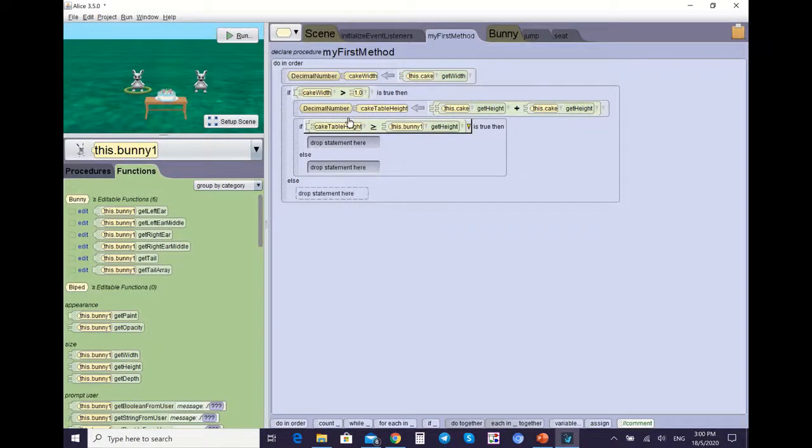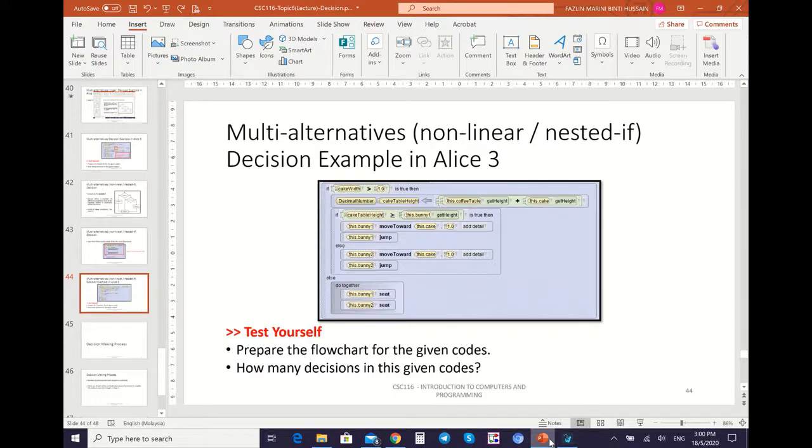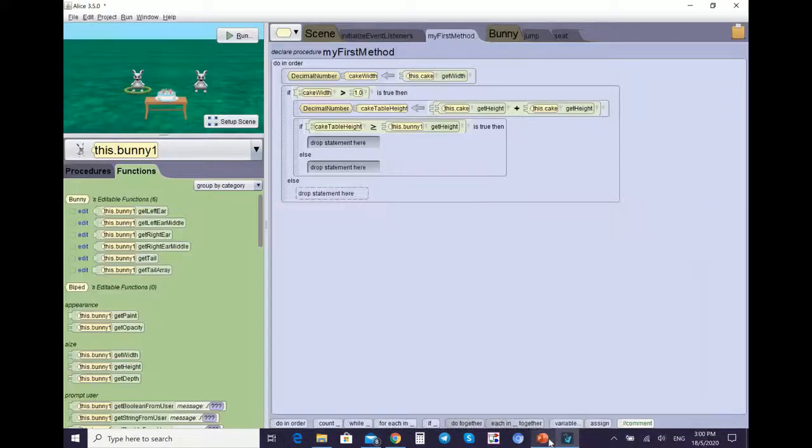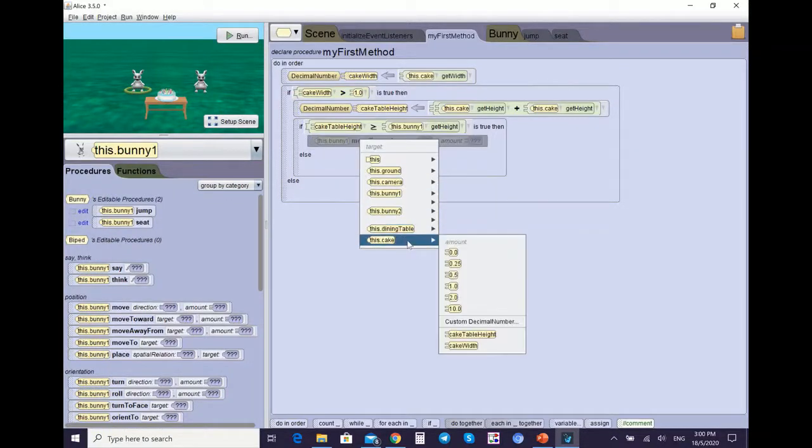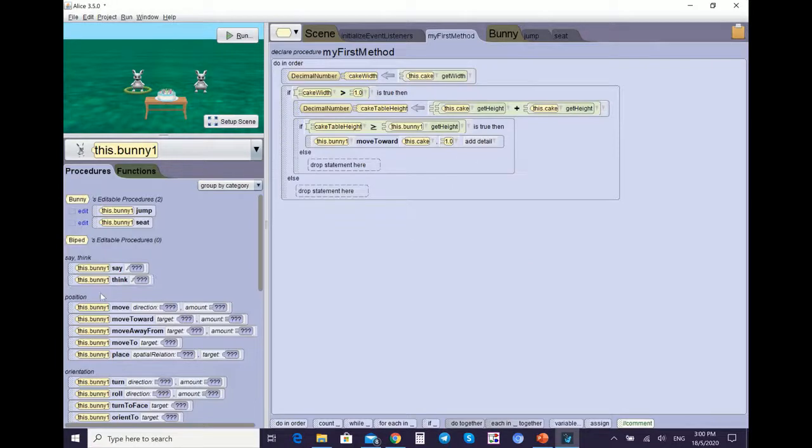So if cake table height is larger or equal to the bunny 1 get height, what will happen? Bunny 1 will move toward cake, and bunny 1 will jump.